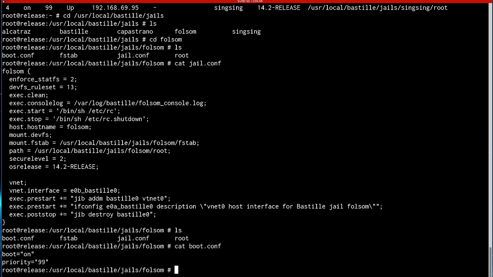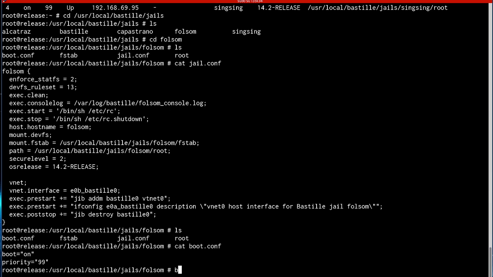It has two parameters in it: priority, that we'll talk about in a minute, and boot equals on. If I went in and edited that file with an editor and put boot equal off, it would be the same thing as running the command. I think the command is a lot easier, cleaner, and a lot safer than editing the file. But that is where that parameter is put.